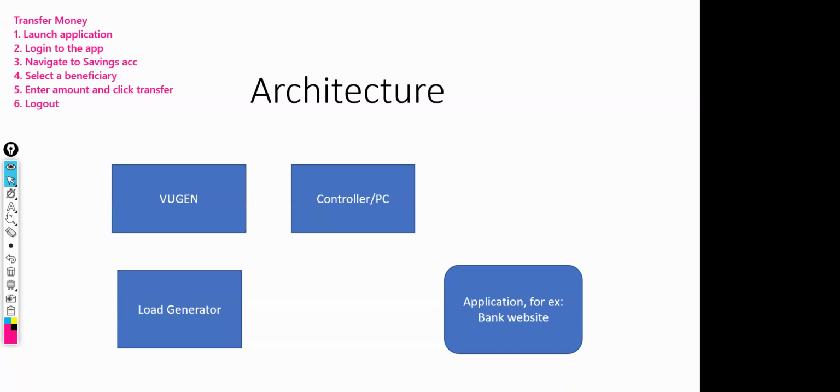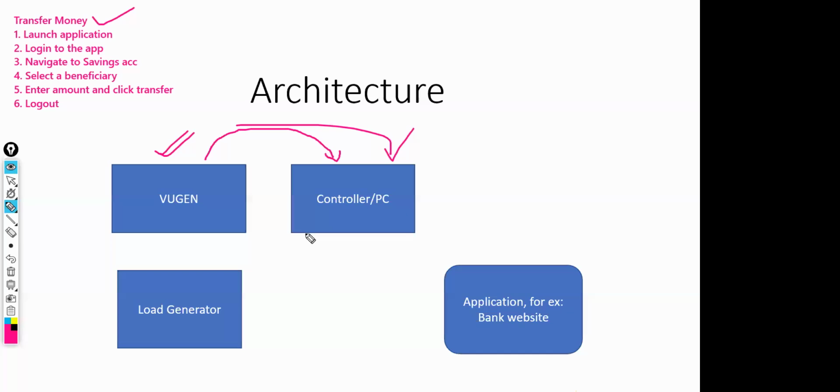So whatever scripts you develop here, you need to upload them here and configure the scenario to run. Configuring the scenario means, let's say I developed this script here and I'm uploading it here, and configuration means with how many users I want to run this script, for how long, for what duration, and a few other configurations. So all in all, the script which we develop using VuGen will be uploaded to the Controller or Performance Center for initiating or triggering the execution.